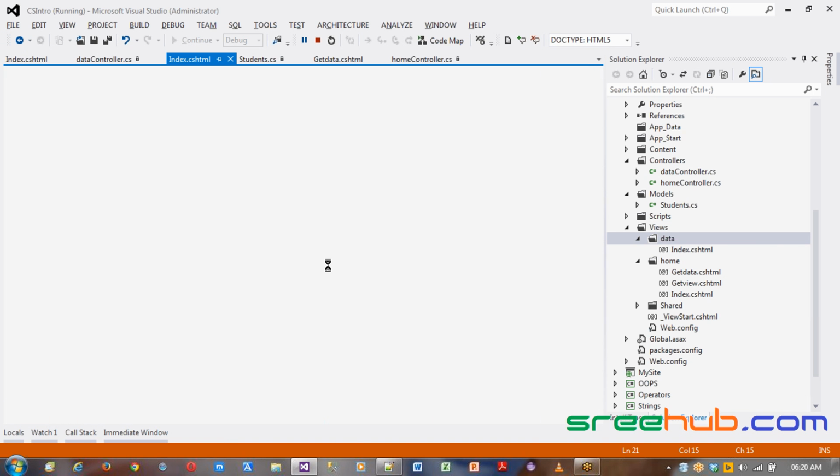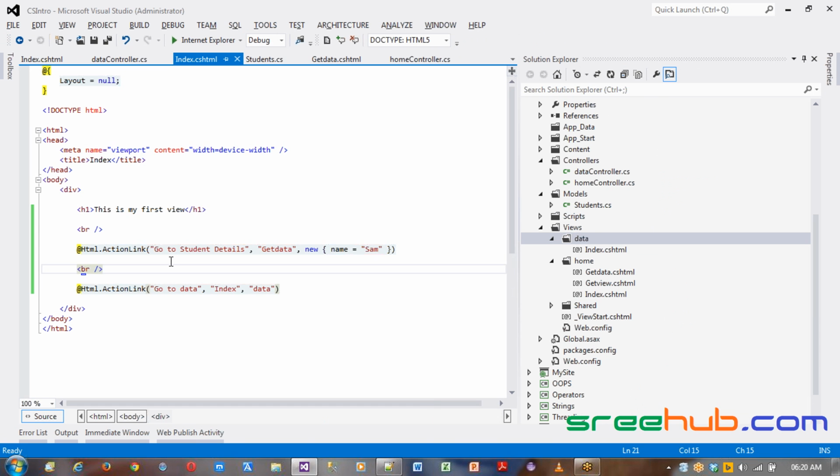The complete controller changed. Previously you were in home index, and when I click on this, the complete view changed. It is a data index. By default the index will not be populated in the URL because it knows that it is going to data, and we know that in MVC we have plain URLs, without any extensions. This is how we normally link across different controllers and call different actions.